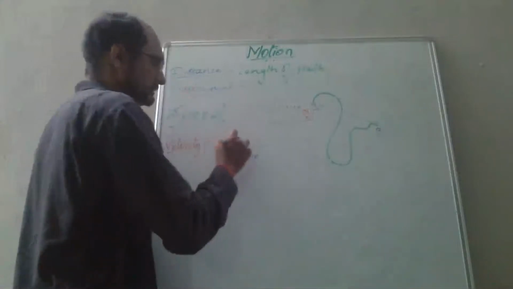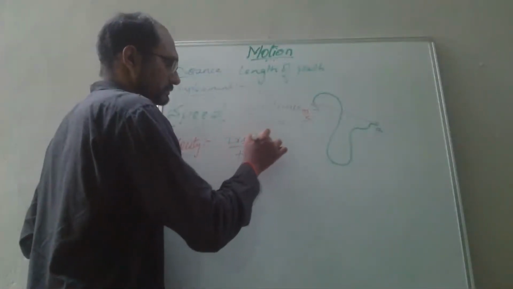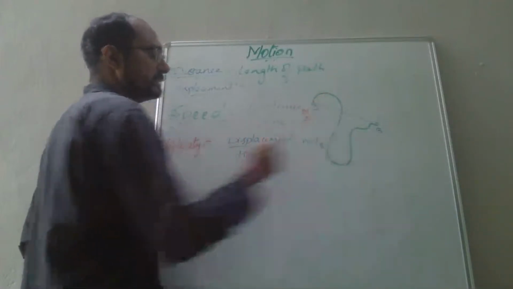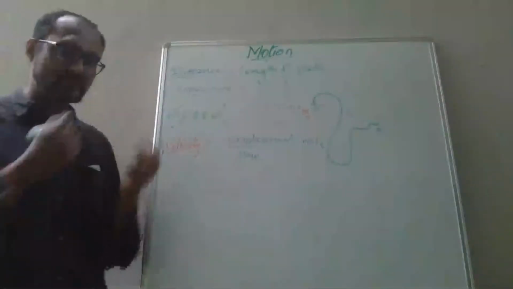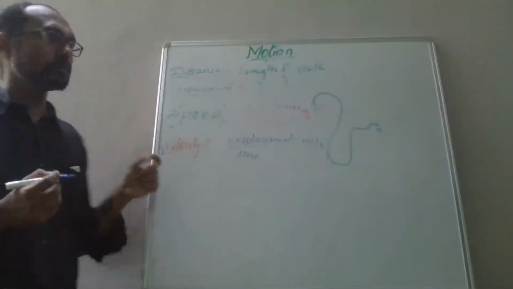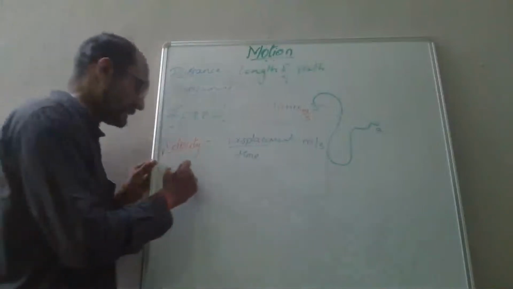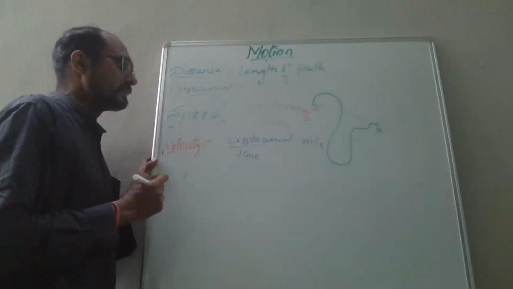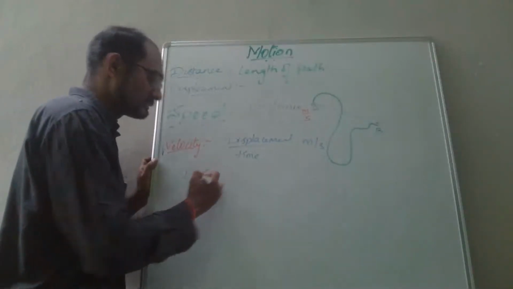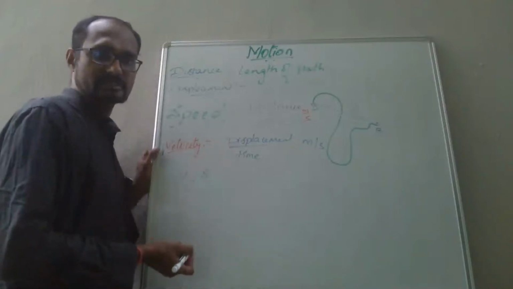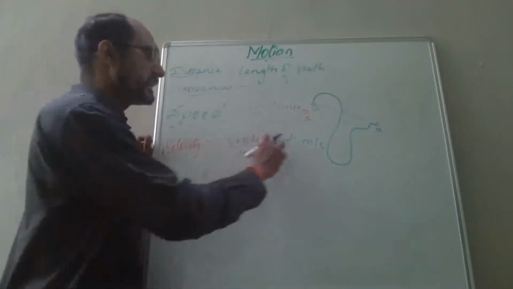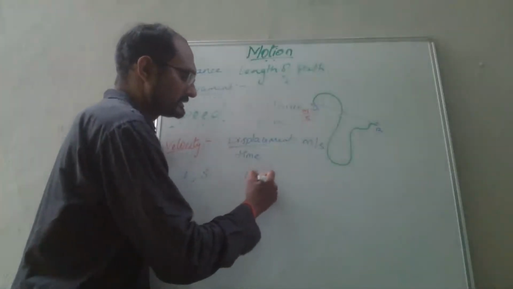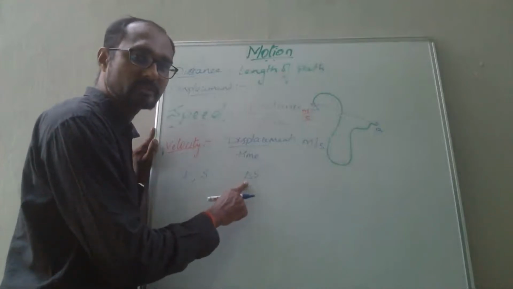So that is displacement. This is also measured in meter per second. Now let us see the representation we use. We use the letter V to represent velocity, and we use S to represent displacement. The same change in position we represent with delta S. Delta is the symbol for change.